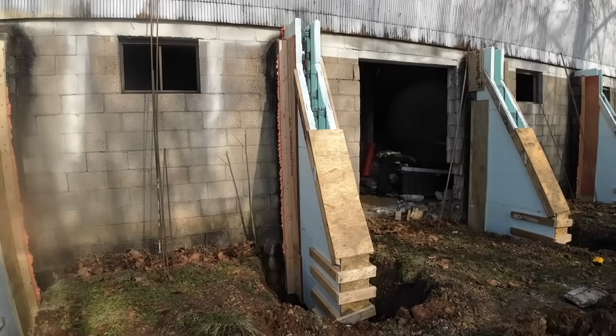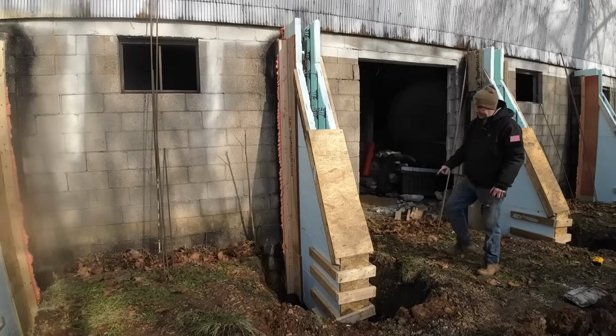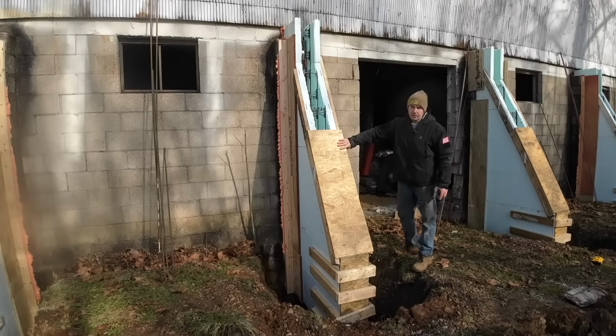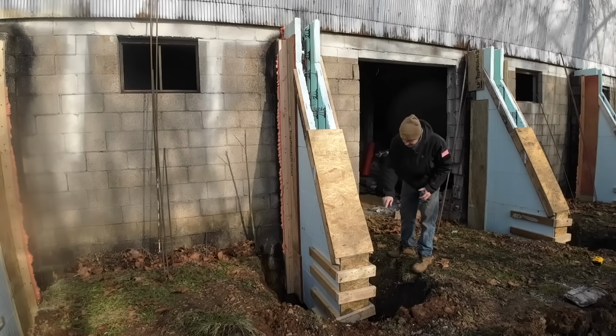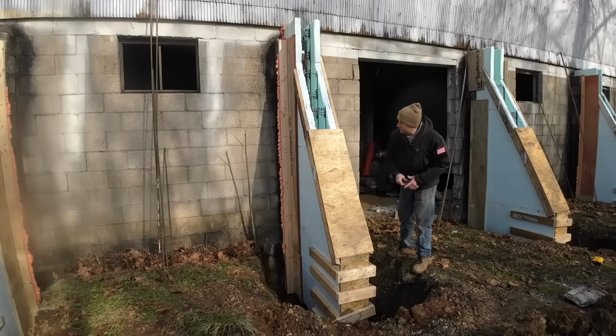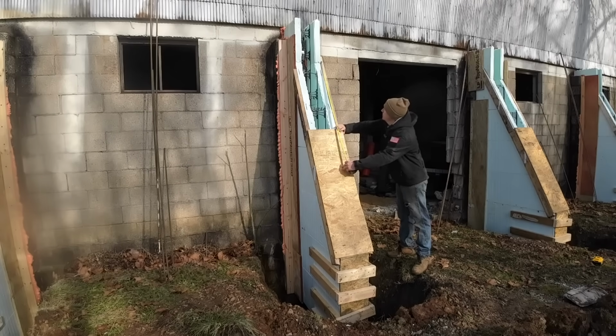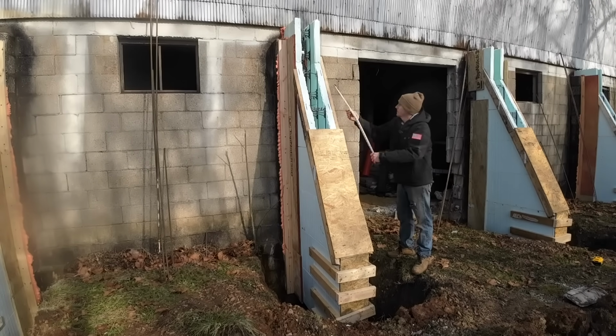So we got all the bottom pieces on, and then we got that next piece on, but it's just tacked on the bottom. The top's still kind of flopping loose because that'll have to come back off whenever we actually pour. We're going to start by running it down into there. But I had to get that tacked on so I could get an accurate measurement on all of these for the next piece to go in there.